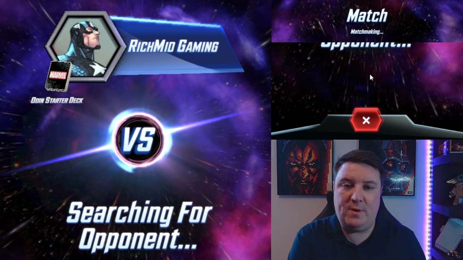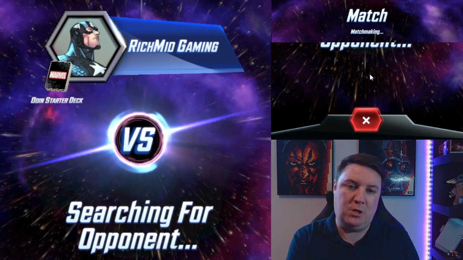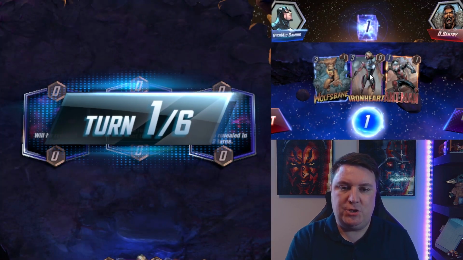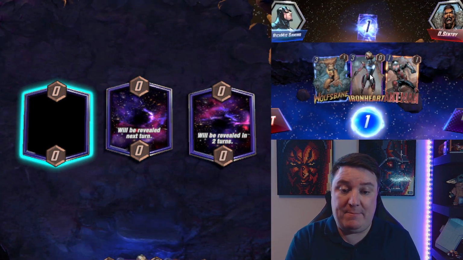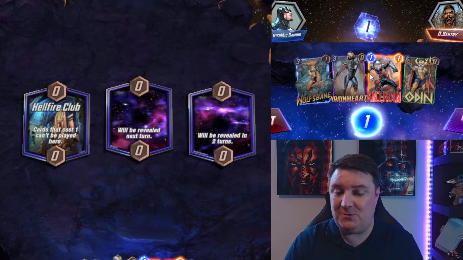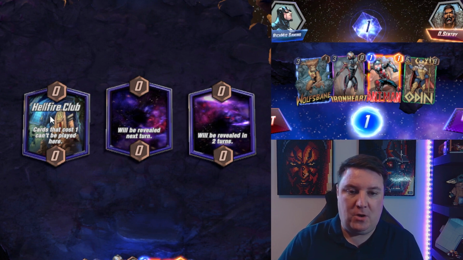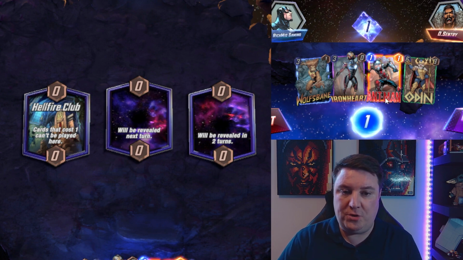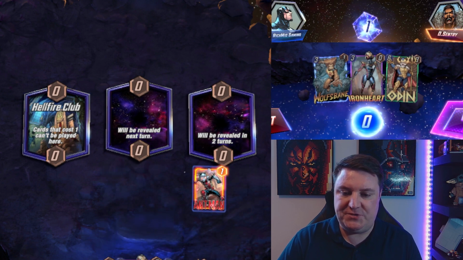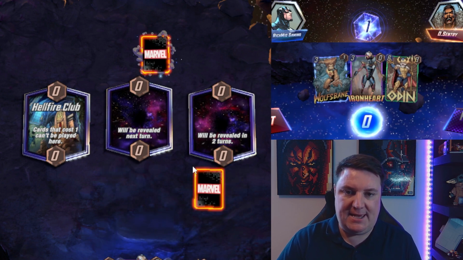Okay guys, so we are on the road to gold. Matchmaking doesn't take too long on this, which is why I start recording straight away. We can see we've got Ant-Man, we've got Wolfsbane, and we've got Ironheart. Hellfire Club means that we can't play cards on the Hellfire Club that are 1 cost, which is fine. That's not a problem. We're going to start with Ant-Man. He's going to go over to the right hand side here.